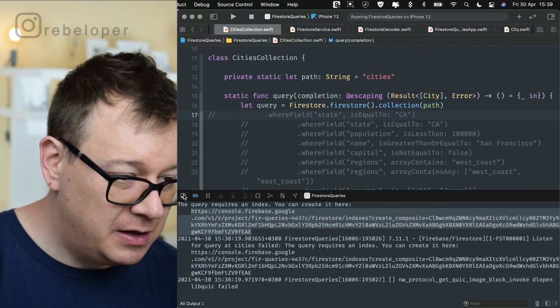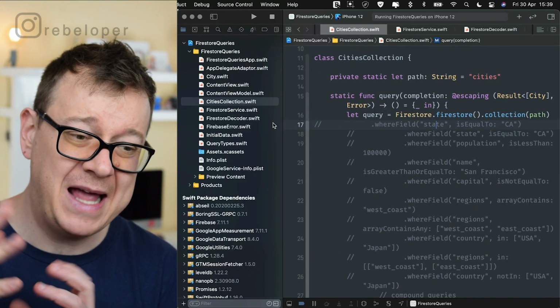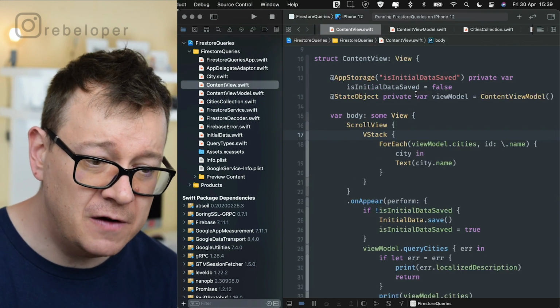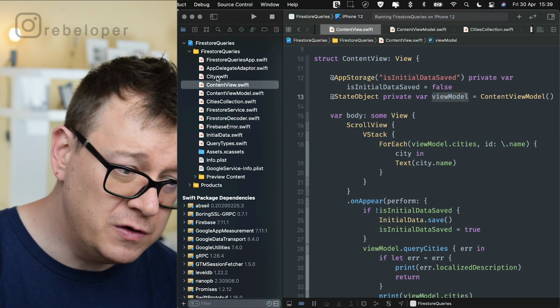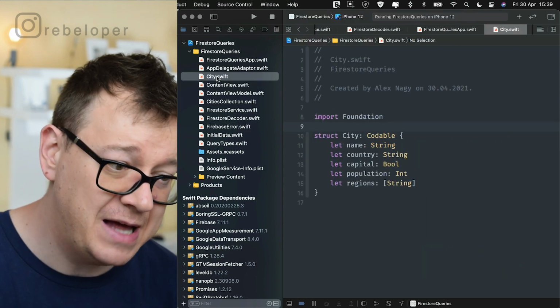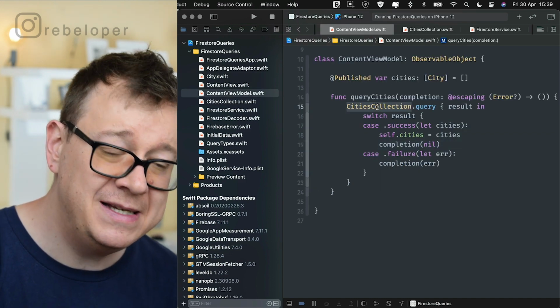Okay, so just to recap, let me just show you how this MVVM works. So we have our view, that's the content view. It has a view model. That's our view model. Also, the view model has access to the model. So MVVM. Then on the view model, we have these collections.